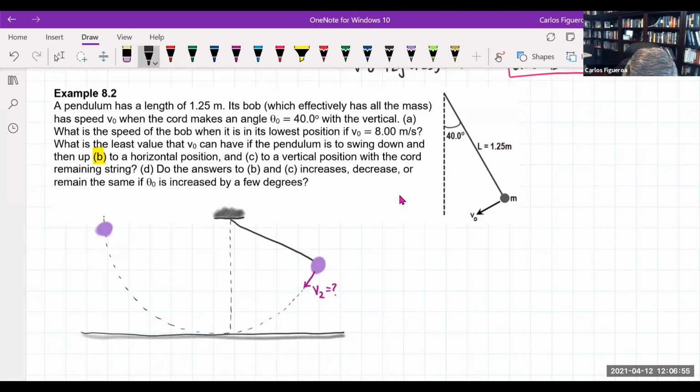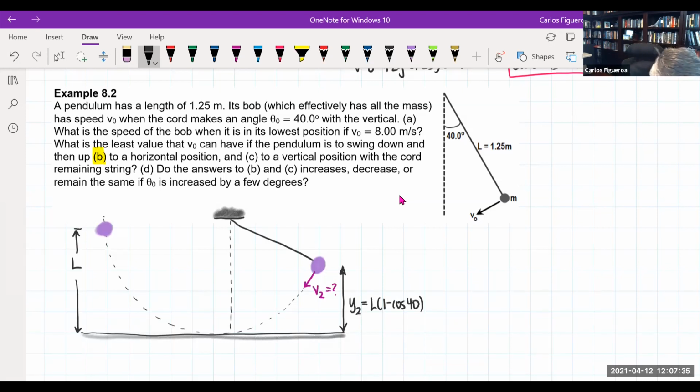So I know what this height is right here. This is going to be y3, no, y2, sorry about that, y2, and we already calculated that height. So if I'm starting from the same height, this should be 1 minus cosine of 40 degrees, like this. So we know how high the ball starts, and then the ball is going to come all the way up to here, and look at what this height is. That height should be the length of the string.